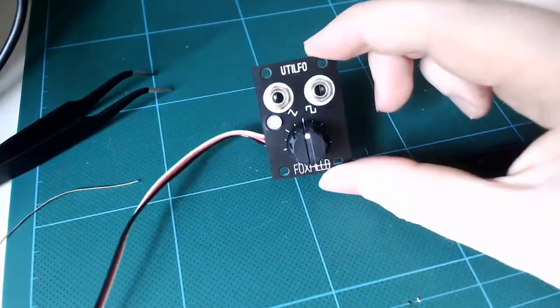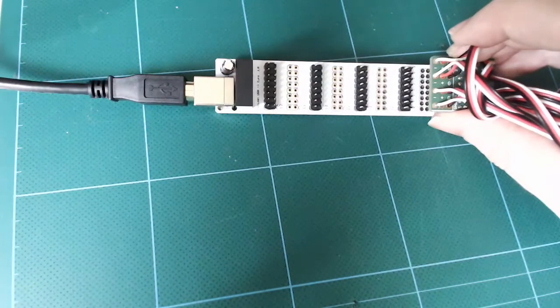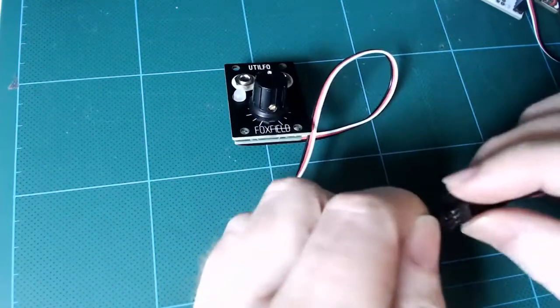Let's test the tile. We could plug it straight into our full Eurorack, but I recommend plugging it in isolation. It's always best to be safety conscious. Maybe you have a spare rack, or you have a bench power supply, or a module tester, or a spare PSU. Here I'm using Citizen's USB power board. I've attached a Foxfield tile tail adapter and a USB battery, and that's going to be enough to power our single tile.